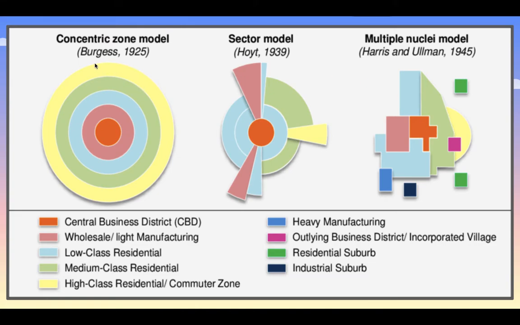And this is kind of interesting. We go from 1925 with Burgess's model when things were much more predictable, much simpler, and then by the late 30s, Hoyt's model is determining that income is a huge factor in urban patterns and urban development. And then finally, by the middle of the 1940s, Harris and Ullman realized it's not just one nucleus, it's not just one focal point. We're seeing the development of multiple focal points in these urban settings. And they were right. We've seen New York City develop in a very similar way. We've seen Los Angeles develop in a very similar way.